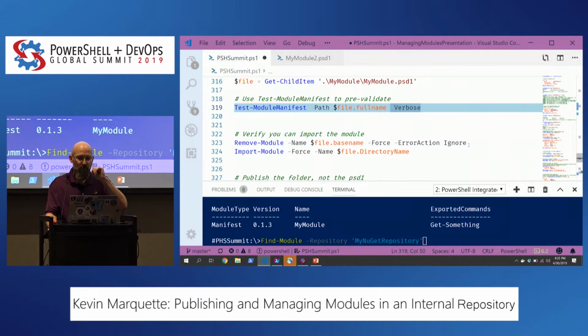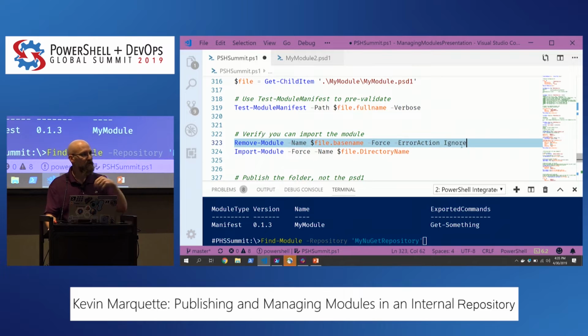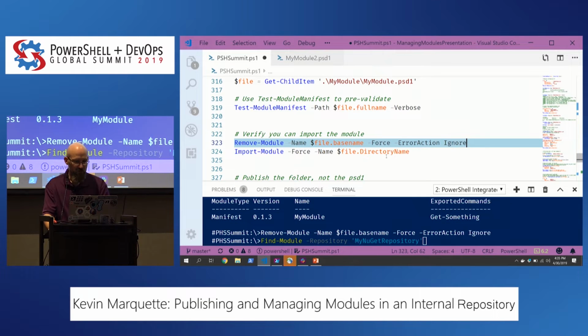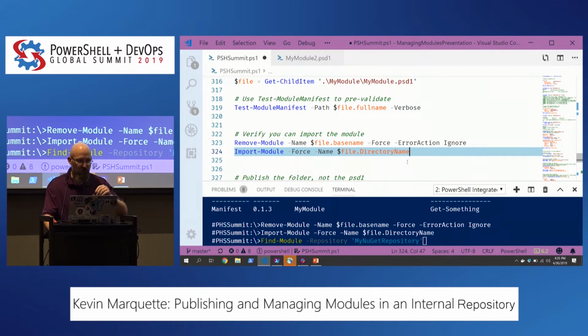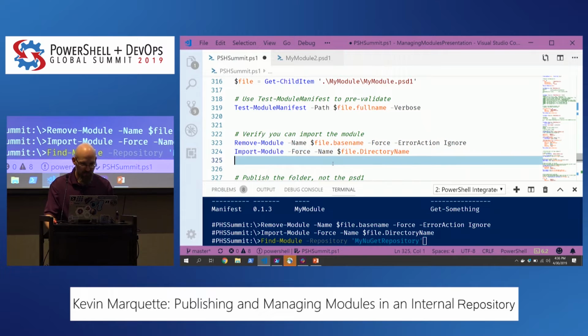I've started actually removing the module from my session and importing it just to know I've got a nice clean import for all the actions to follow. I've had this really weird case I've chased down a couple of times, especially with a certain binary cmdlet, or module, that I had. I found that my process had imported it for something else, and I was trying to publish the new version of that in the same pipeline. The old one being loaded was in my way, and I had to do some magic to work around that.